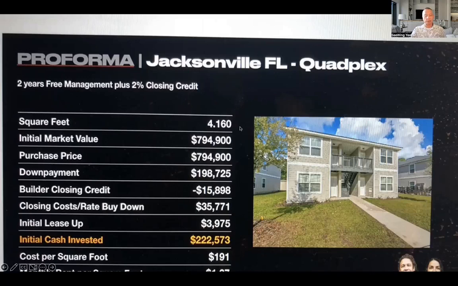But anyway, it is a new construction fourplex. Very hard to build a fourplex, especially brand new construction anywhere in the country. But now in Florida, because of our connection with the builder we work with, they work with investors out there. So anyway, this property is only $794,000. And if you put 25% down payment, your out of pocket is $200,000. Total square footage is 4,000, so each unit is 1,000 square feet, 2-bedroom, 2-bath. Okay, just keep that in mind. That's your out of pocket.